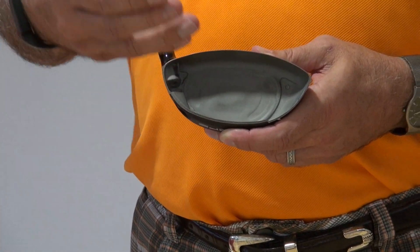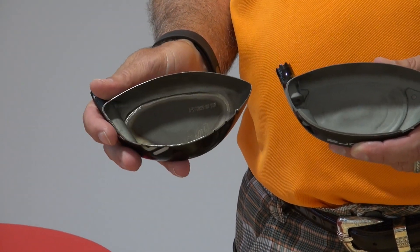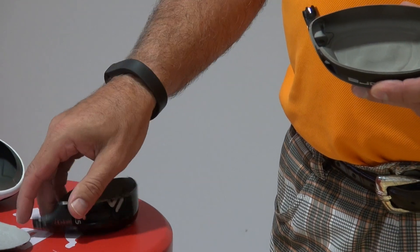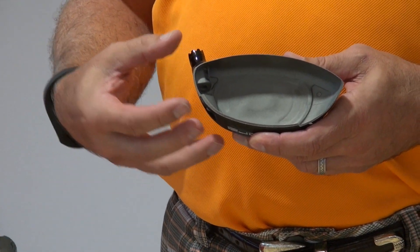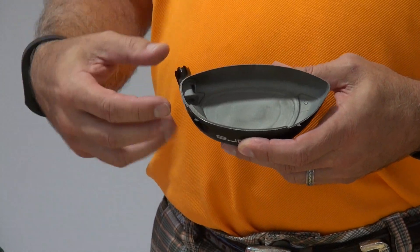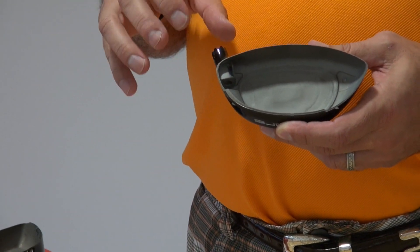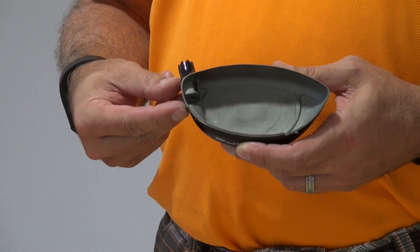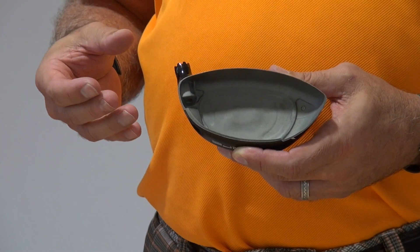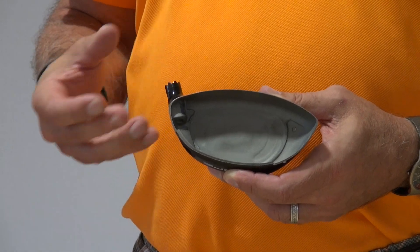Moving weight away from the front towards the back — compared to what we've seen in the past with a solid titanium tube, here we have a tube structure where a strong enough joint is designed and enabled by what we've done with the weights and geometry. In reality, we're saving a lot of weight over traditional hosel structures. That gives us a big advantage: we take weight out of a higher front location and move it back and low. Those things benefit performance, giving us higher inertia and lower CG — two great things you want in your fairway woods.